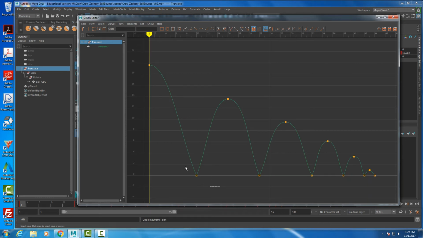And now let's go to the linear handles, and I'm going to pull these up just a little bit so that we could straighten out this curve as it gets closer to that contact key there. So I'm going to grab this handle here on the left side, and I'm going to push it up and to the right a little bit, and I'm really just kind of pointing it at the previous keyframe a little more. So that straightens that out a little bit, and then we're just going to keep going through here, pushing these in a little bit to straighten out that curve.